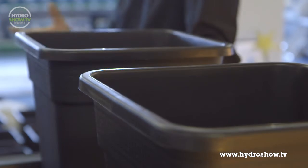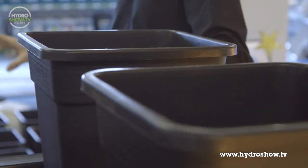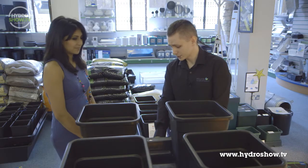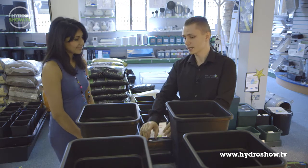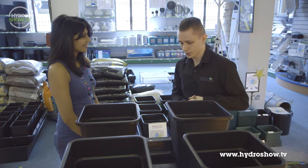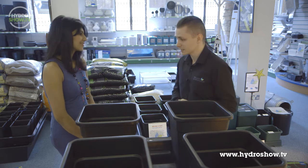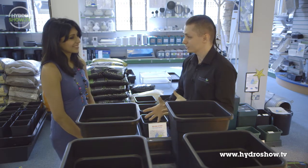You've got your tray below, and then your tank where all your nutrients are kept. You want to replace that on a weekly basis. Your pump comes with the kit, sticks in the bottom, comes up through the centre pipe, and then splits off to the 4 pots through a dripper system, which we can show you later on. That is pretty much the basics of the 4-pot Wilma. They are a really easy system to use.